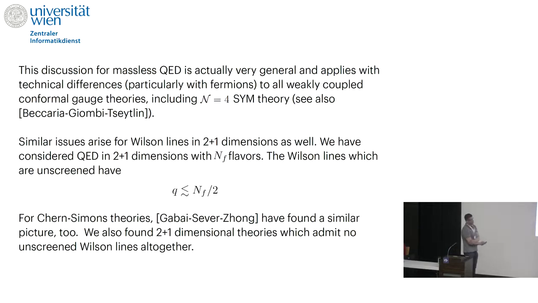These conclusions remain true for all gauge theories in four dimensions including super Yang-Mills theory N equals four. So N equals four super Yang-Mills theory does not have conformal Wilson lines which are SO(6) invariant in arbitrary representations. Many of them disappear, and we believe that at strong 't Hooft coupling all of them disappear.